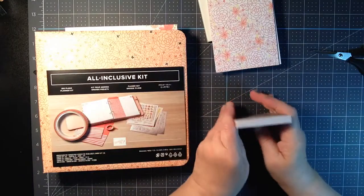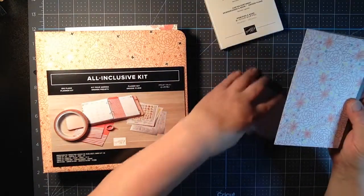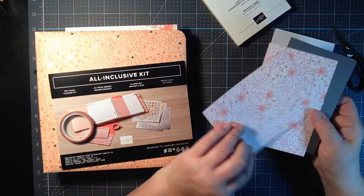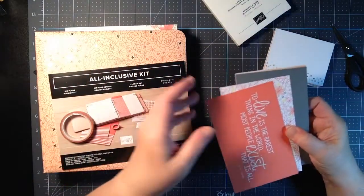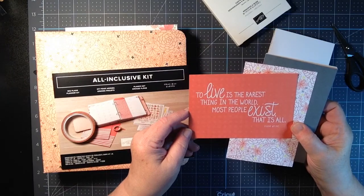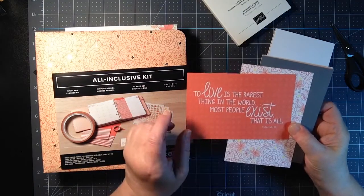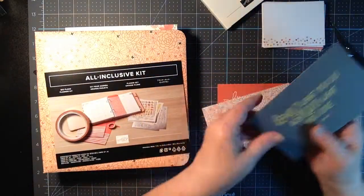So here we have some 3x4 cards, and these are 4x6 cards. Now these are double-sided, and you get 2 of each, which is great because you can slip these in your book, you can cut them up, you can make cards out of them. Look at this. To live is the rarest thing in the world. Most people exist, that is all. And that's a saying by Oscar Wilde. How wonderful is that? So look, we get the double-sided.